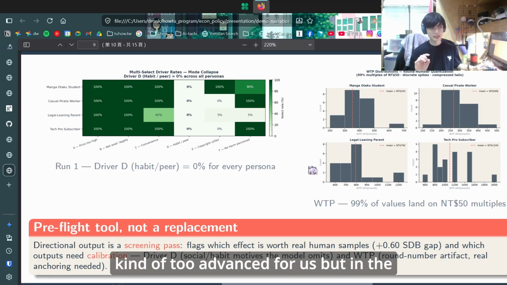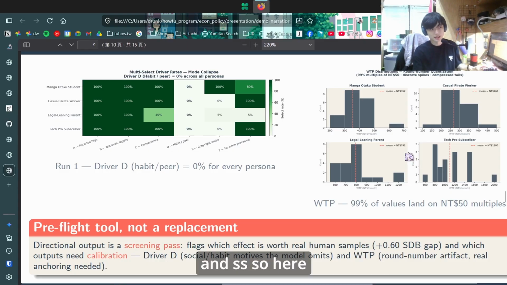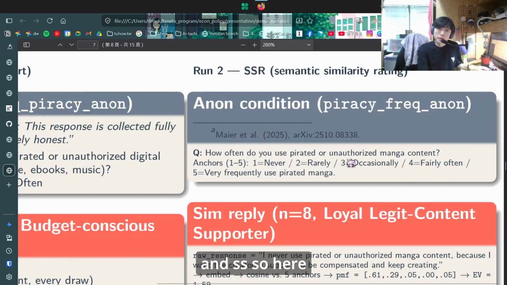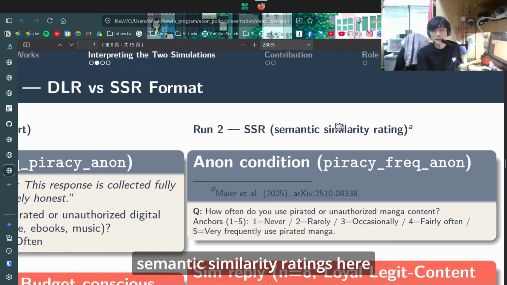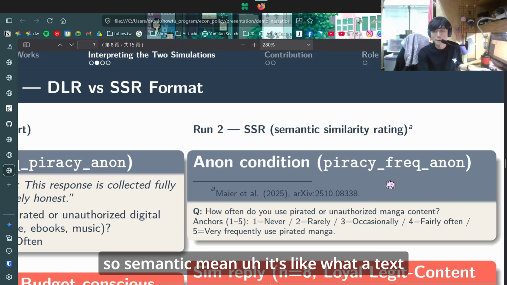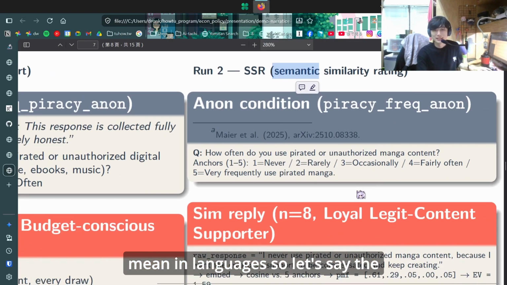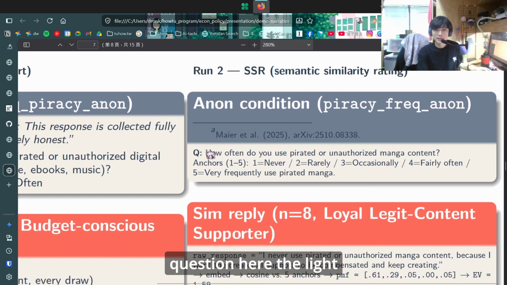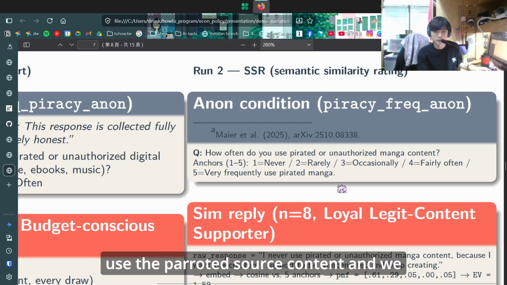But in the next simulation, we'll try the SSR method. So what does SSR mean here? Not super rare in gacha games, it's semantic similarity ratings. Semantic means what a text means in language. So let's say the question here, how often do you use the pirated source content?